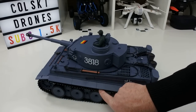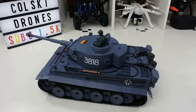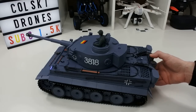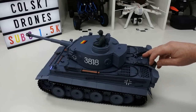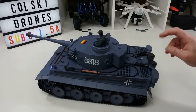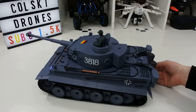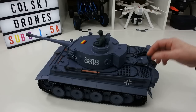It comes with some spares of this, so you can repair it. It comes with some extra bits of these in case they get lost. It comes with a 15 mil bottle of oil. So this runs on smoke oil, the same stuff you put in Hornby trains and stuff like that. But it lasts forever. I've never filled it up since I got it, and it only came half full, so I've not even used the bottle that came with it.